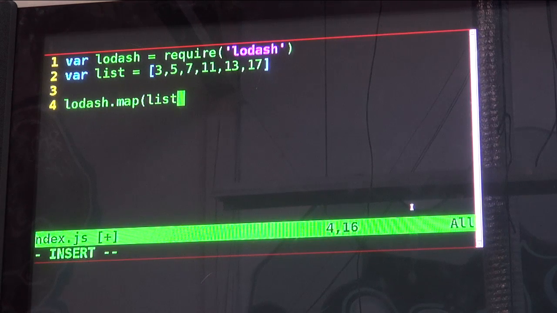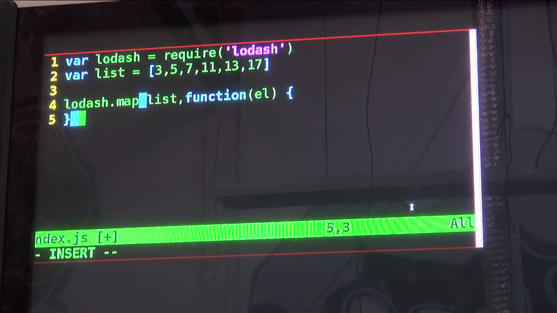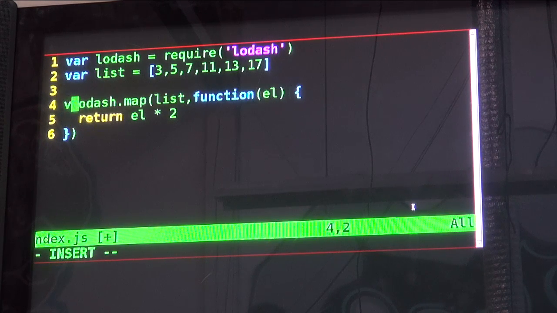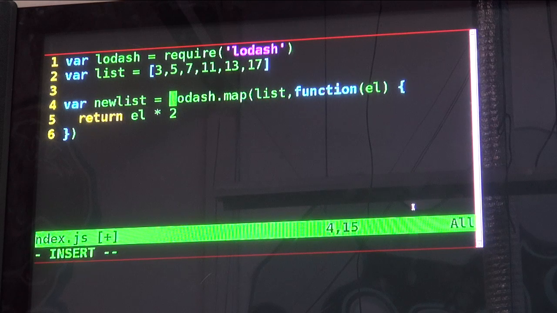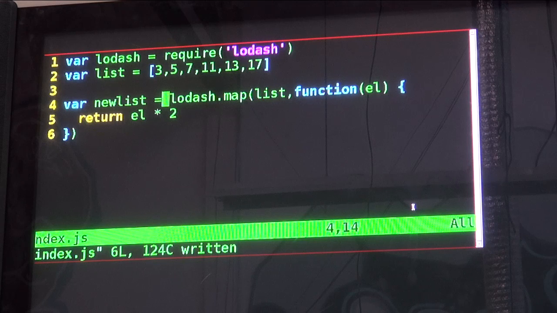And then it takes the list, and you operate on a single item. We'll just multiply every element in this list by 2. So we should get back 6, 10, 14, 22, 26, and 34.